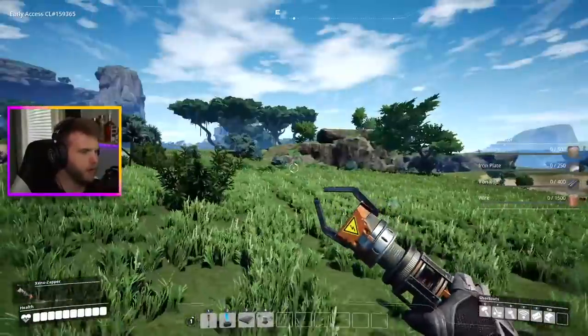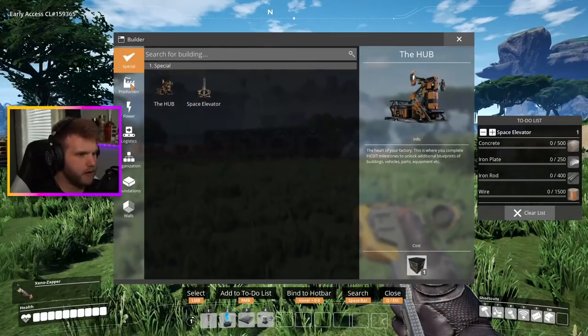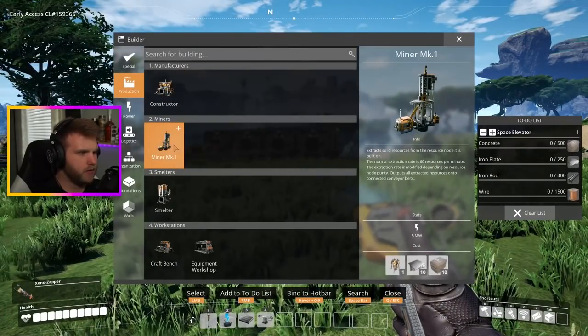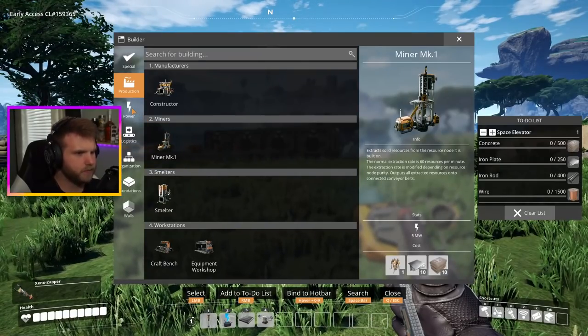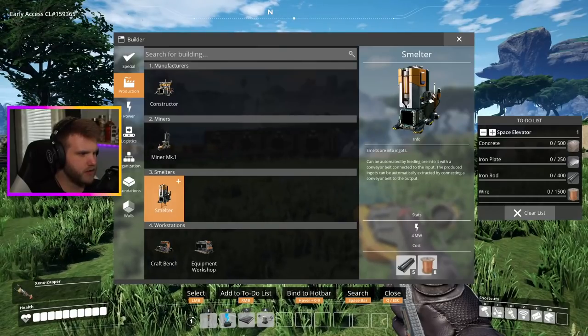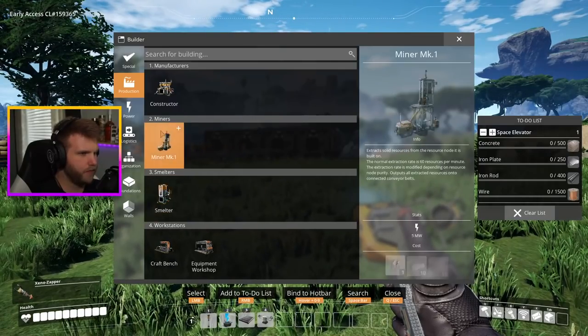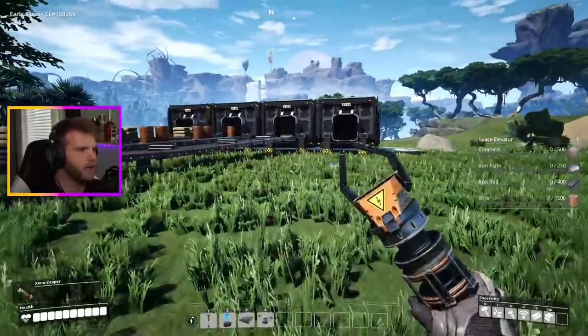smelting system for plates. So let's do that. What do I need for all that? So we're going to need a miner, which is plates and concrete. Okay. And then we're going to need a smelter, which is rods and wire. And then a constructor, which is reinforced plates. Okay, so we kind of need a little bit of everything.